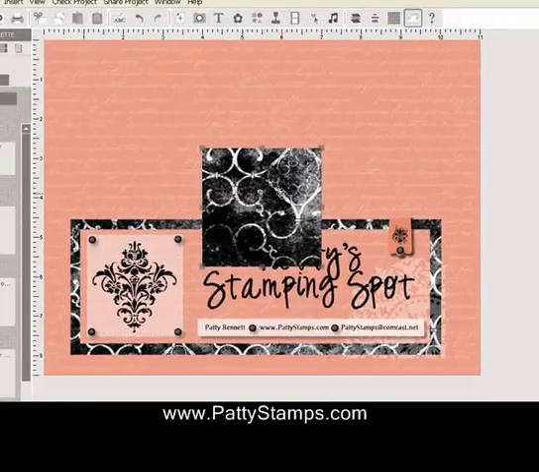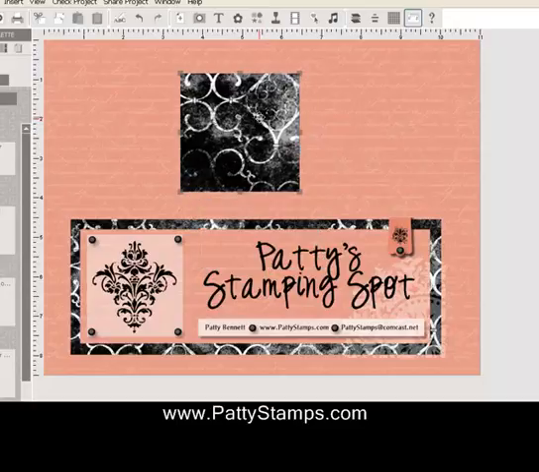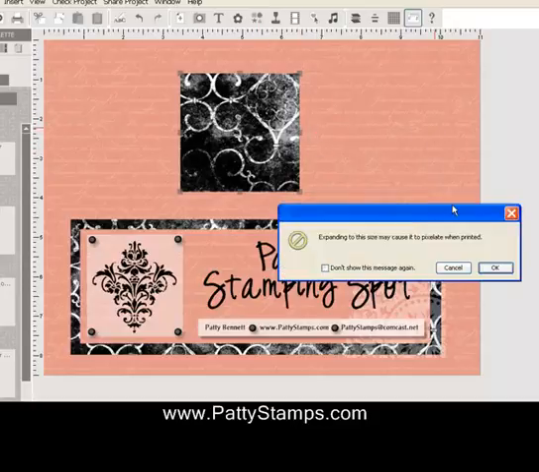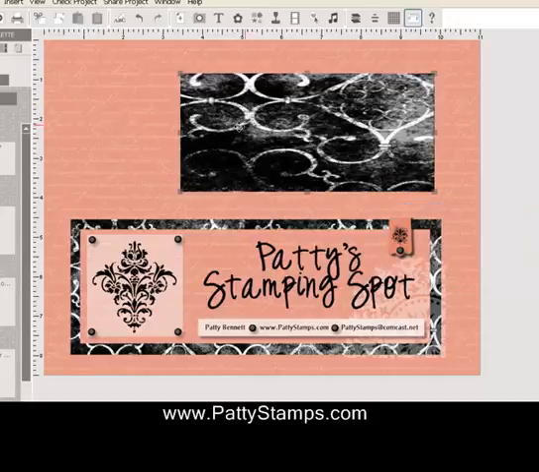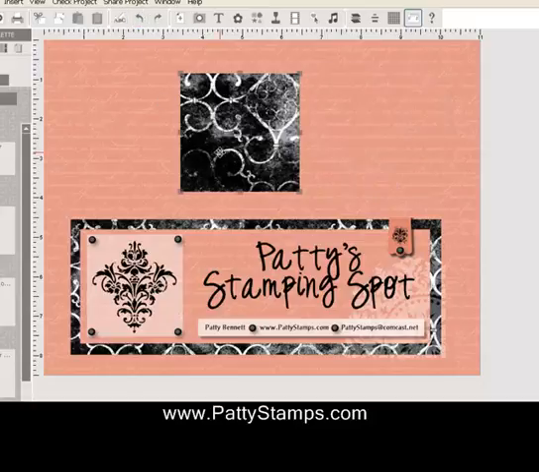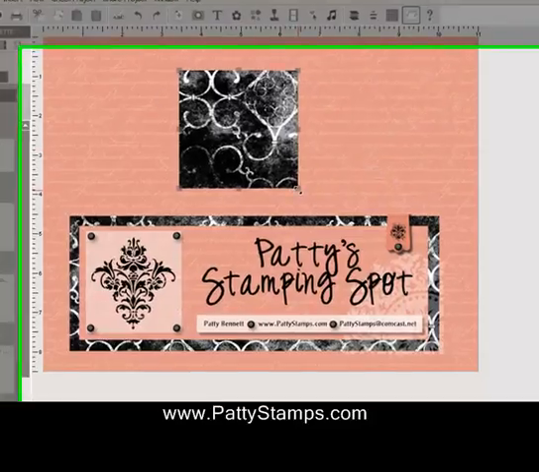And this is one way that you can add designer paper to your background. I'm going to show you another way that's a little bit easier, but just in case you get to this spot and you need to resize your paper, I want you to know how to do that. If you just click and drag one of the handles, it's going to tell you that it might pixelate. And it does. It totally distorts the whole image. So you cannot resize designer paper just by dragging the box handles.